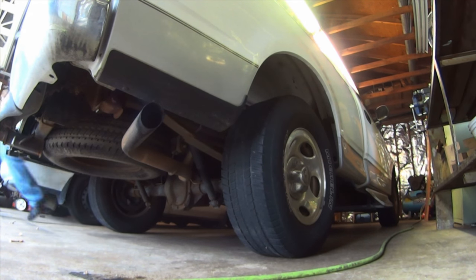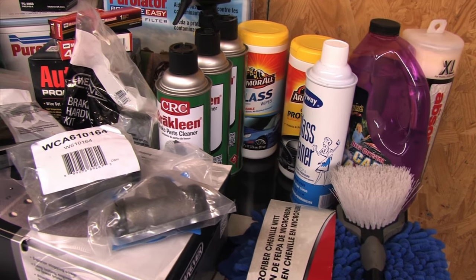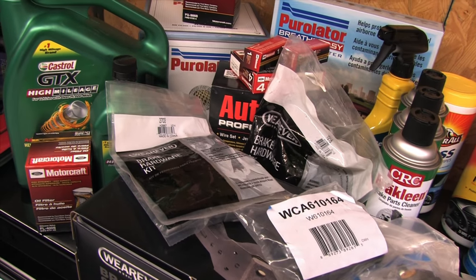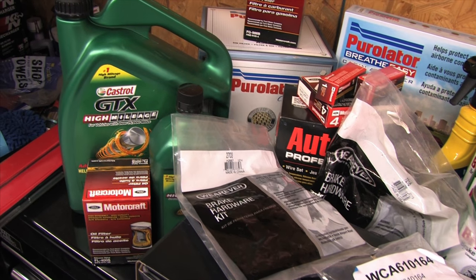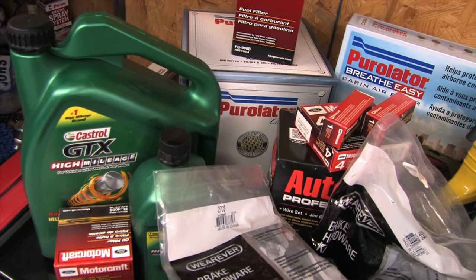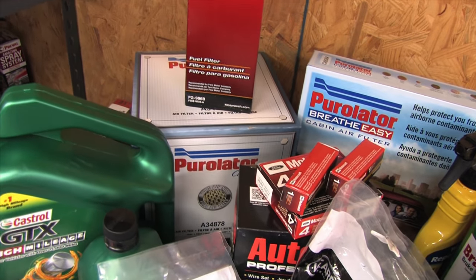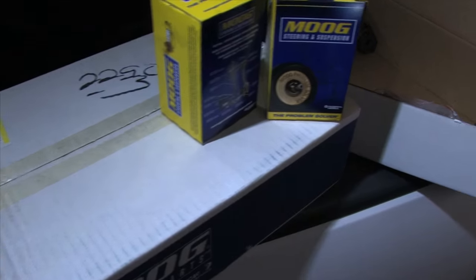Here we have everything necessary to wash, clean, and protect all of this truck's surfaces. Also, everything necessary to replace the 215,000-mile-old hardware for the rear drum brakes and hydraulics, along with an oil change and a tune-up. Oil, oil filter, and filters for the fuel system, air intake, and a useless cabin filter I don't need because my truck doesn't have it. I also have some new OE-recommended platinum plugs and plug wires, and all of the ball joints for the front end.